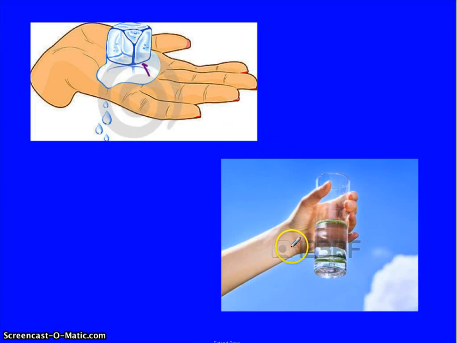If you have a room temperature hand touching a room temperature glass, you don't have any heat transfer because the molecules of the hand are moving at the same rate as the molecules of the glass. So you don't have any change or influence on the molecules of the glass. They're at the same temperature. Now, one important concept. Whenever you have a transfer of energy, it is always from hot to cold. So the transfer of energy always moves from hot to cold.